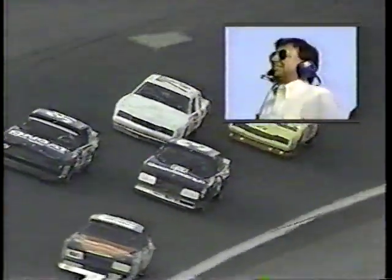Mike Joy alongside Neil Bonnett. Buddy Baker will be with us beginning with the Winston Open, commentating from in the car as he races and tries to transfer into the Winston All-Star Race tonight. Lots of action coming up here at Charlotte Motor Speedway. Richard Childress owns the car that Kirk Shelmerdine spends his weekdays working on — Dale Earnhardt drives. We wondered what Earnhardt was saying; what do you think Childress is saying? That's the man that turns the wrenches on that car, wanting to get out there in one piece. Richard and Dale don't seem to talk much on the radio — kind of silent. When things are going well, you don't hear anything on their radio. That's a good sign for them.